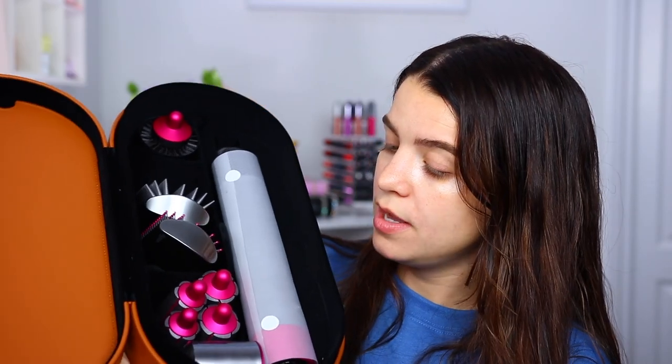This is an expensive product — the Dyson Airwrap is $550. I got mine at Ulta Beauty. Before you say I'm insane for spending $550, I did not spend that myself. I had a $250 gift card, $100 in points, and they offered 20% off at Ulta, which they almost never do on Dyson. I also had another gift card, so my total out of pocket was only about $80, which is pretty good. I recommend saving up your points and waiting for that 20% off.